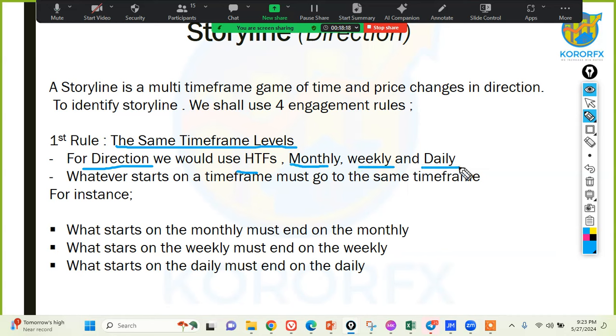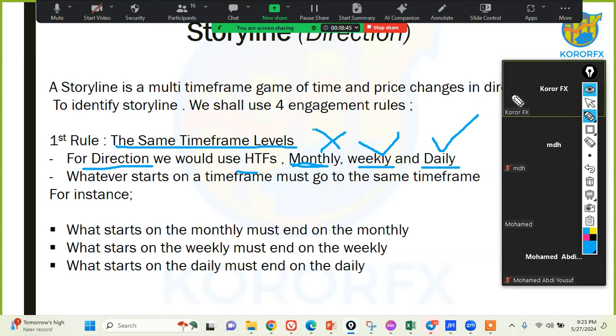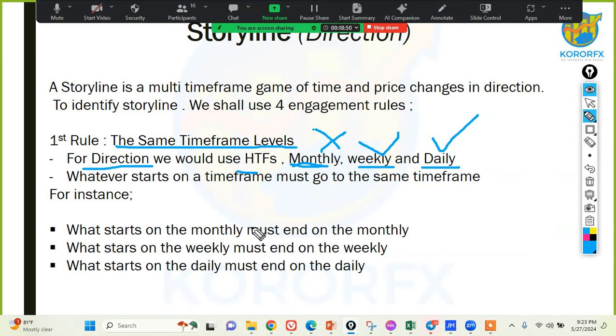You don't have to use lower time frames if you want to determine the storyline or the direction of the price. You must use one of these. Okay, so are you comfortable with the monthly? I told you already, I do not use monthly. Even most of Malaysian SNRs, they do not use monthly storylines. I myself, as Corer, I always use the weekly storyline and also the daily storyline. So what confirms my storyline, I will tell you in the next slide, guys, don't worry.